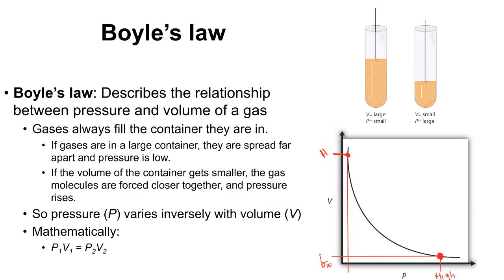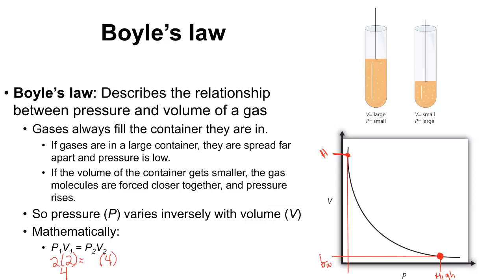And mathematically speaking, P1 V1 equals P2 V2. So what this means is that your initial pressure and volume must equilibrate with your final pressure and volume. So for example, let's say we start out with a pressure of 2 and a volume of 2. That's going to be 2 times 2, which equals 4. Let's pretend like we have now increased the volume. So let's say now our volume is 4.